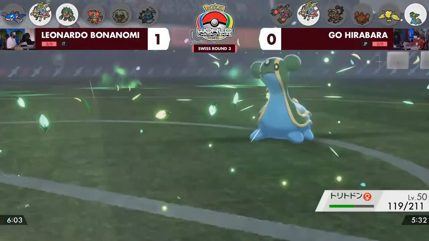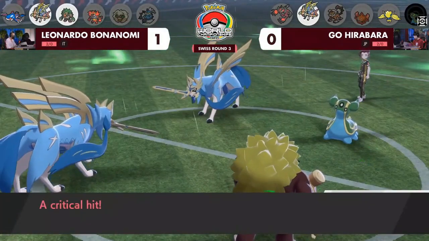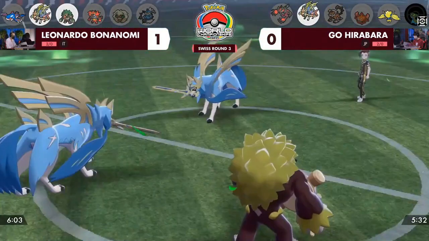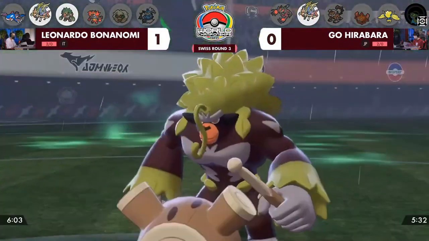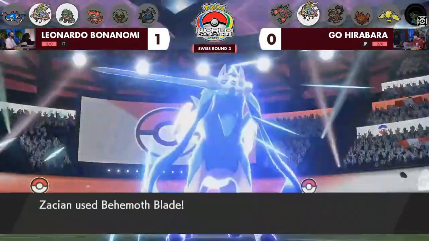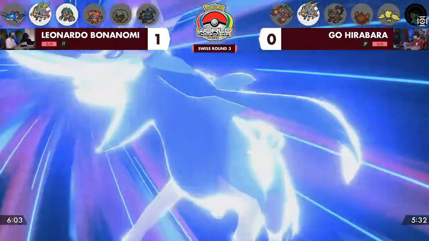The Grassy Glide is going to hit into the Gastrodon slot. This Slug's not having a great time. Critical hit not going to matter at this point. That Slug was gone anyways. Yeah, I was really worried about that switching, because he could Grassy Glide the Yveltal if he wants to double target that slot, so that was not a safe switch in.